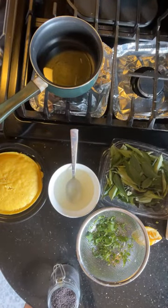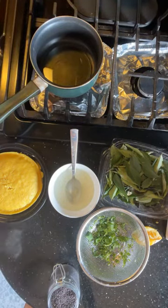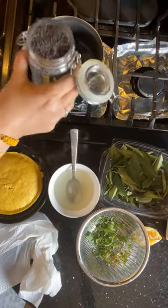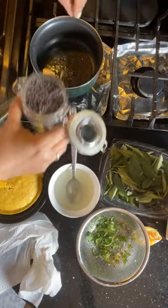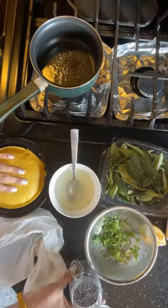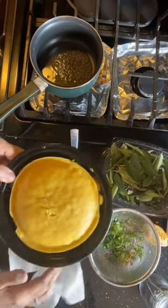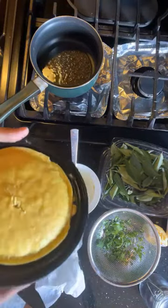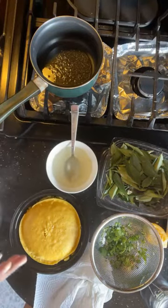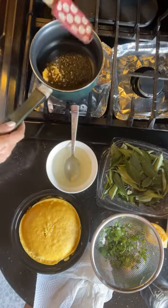The oil is nice and hot. The first thing going in are the mustard seeds — you want quite a few because it'll be a nice topping. Some dhokla pans are square so you get perfect squares; mine is round — that's the only shape I had. I'm going to turn up the heat and wait for them to crackle and pop. I also have some lemon seeds in there I need to remove, so I'll grab a strainer.